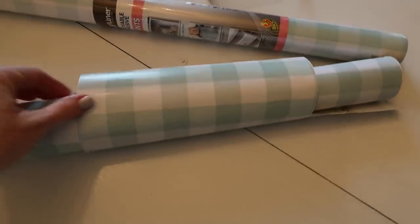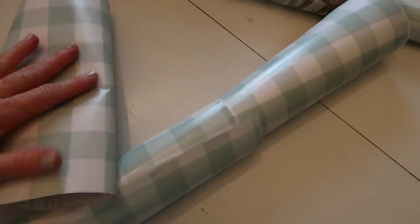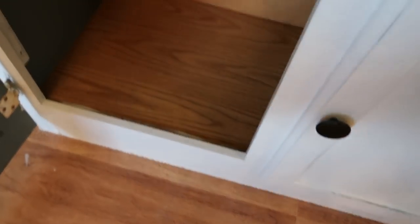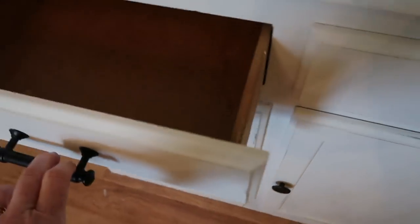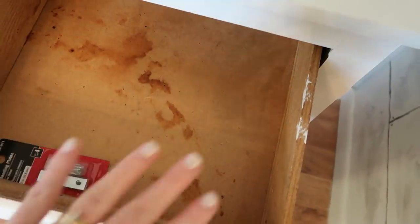All right, the first thing I plan to do is cut this contact paper and line the drawers, and line the bottom of this. I know I said this in the last video, but I'm going to line just the bottom, and then the drawers. I did clean these drawers, and the stain doesn't come off, but I figure putting contact paper over it will be good. And then the plan is to put it along the back here, but I'm not 100% sold on that. The good thing is I can always take it off if I don't like it.